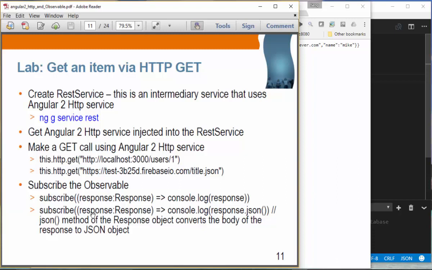Okay, so we want to use a REST service, which is an intermediary service that the component uses. Inside the REST service, it will actually use Angular 2 HTTP service. Okay, so we are going to create this intermediary service called the REST.